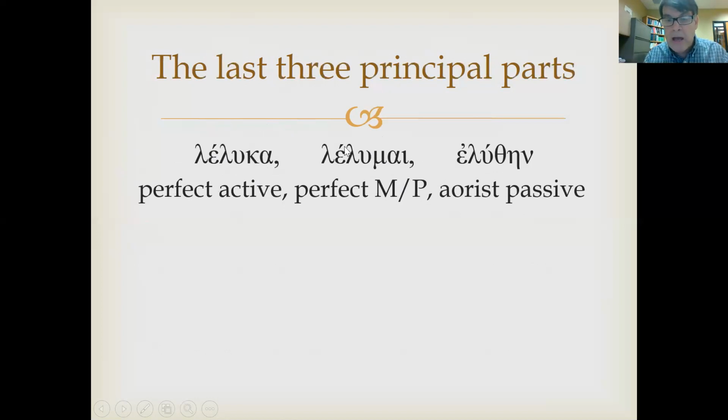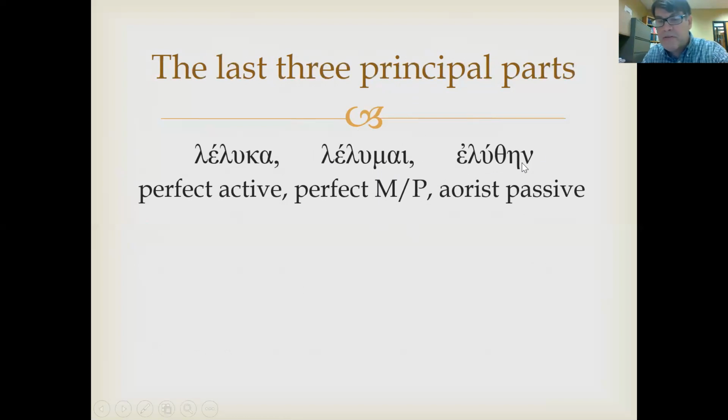I can always tell, I don't even have to look at the first part of a word, if I see that the ending has been shoved right onto the stem with no connecting vowel. Normally there would be an omicron in there. The fact that there isn't suggests that this is perfect middle or passive. Just by looking at these 2 letters, I know this is perfect middle or passive without looking at the front, because the ending has been shoved right on the stem. And this will get mangled. You'll see kind of crazy stuff in here as the ending and the end of the stem crash into each other and do all kinds of phonetic tricks. So that's the perfect middle or passive.